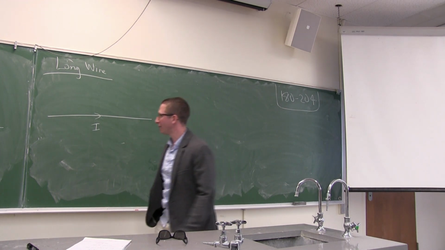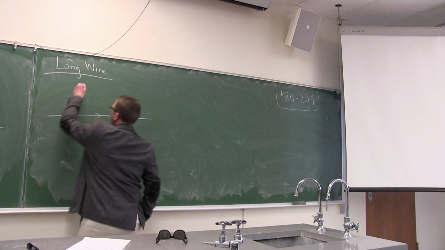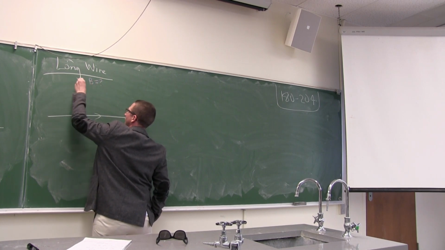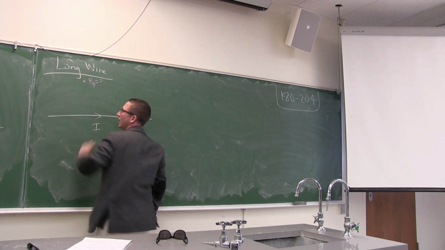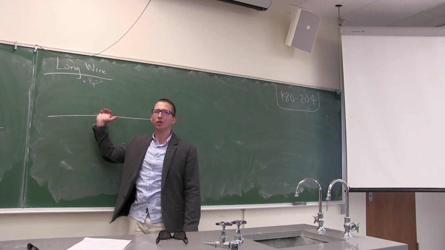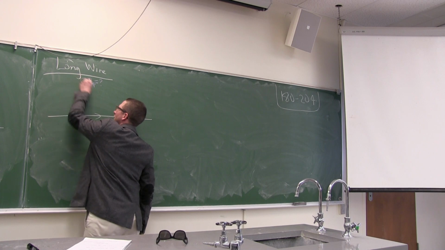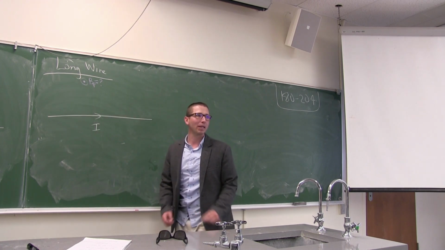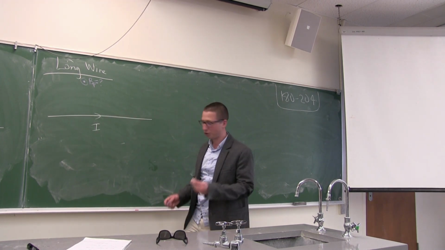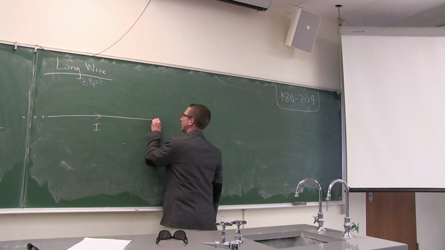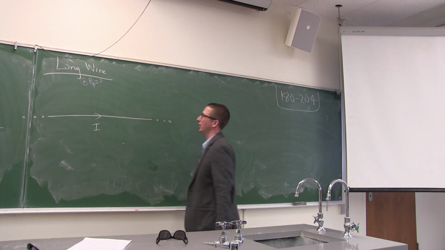And let's say I want to find the magnetic field up here at some point P. Now we already know by the right-hand rule the field will point out of the board. We already know the field at that point points out. But let's work out the strength due to the field. Now this is a long wire, so it goes really long on each side.